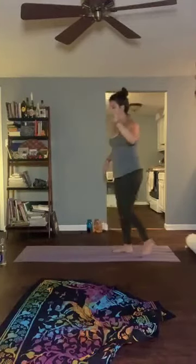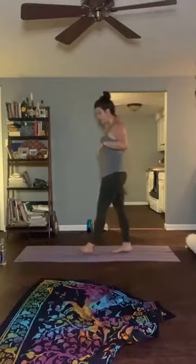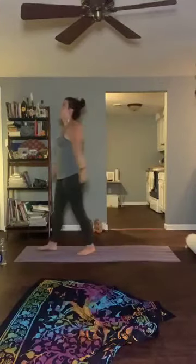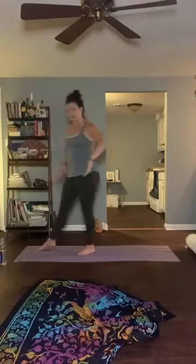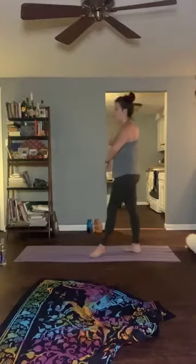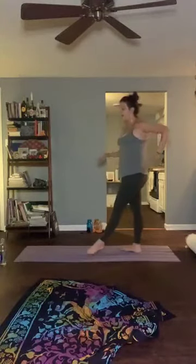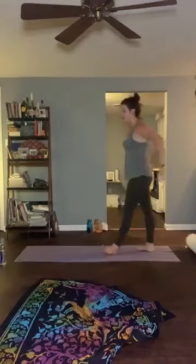Exhale, plant the palms, step back to plank, lower down, chaturanga. Inhale, up dog. Exhale, down dog. Inhale, lift the left leg up. Exhale, step the foot forward between the palms, lowering the back heel down 45 degrees.